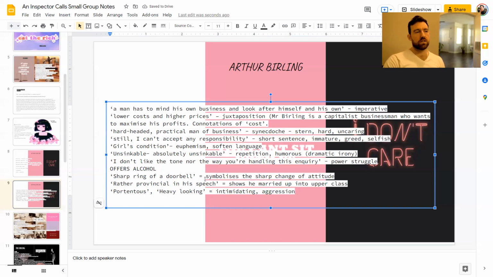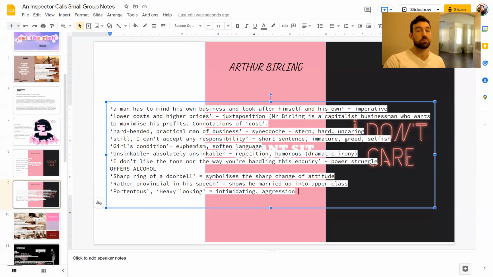If you're going to rise to the top of business, it should be because you're providing the best services or the best products, things that help people, things that add value, right? Yet we get the sense that that isn't really how Mr. Birling's got there. We get the sense that he got there more through corruption, more through bribery, more through owning the police force, being obsessed with his public image, all of that good stuff.